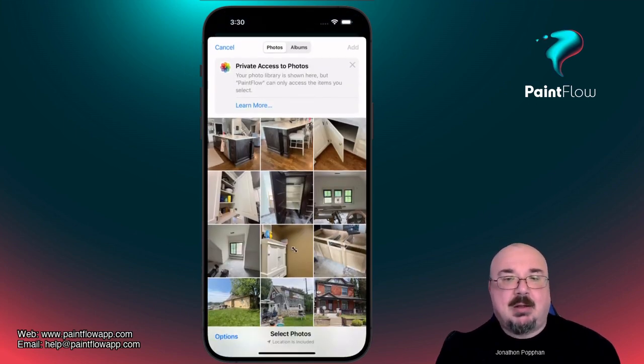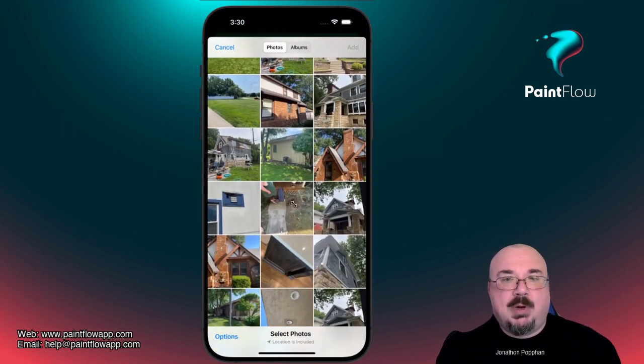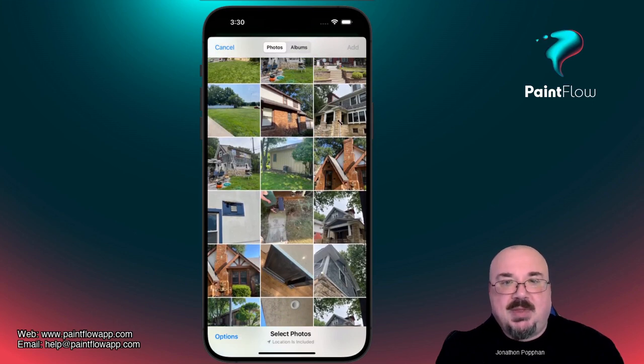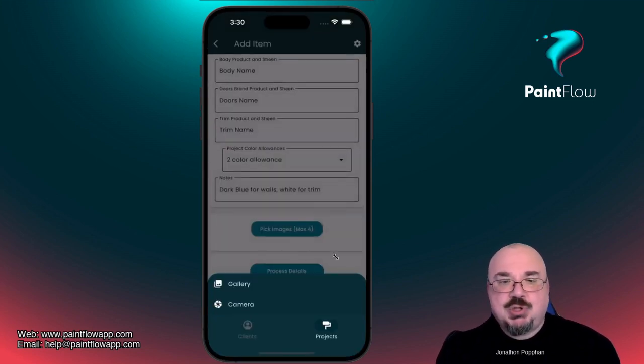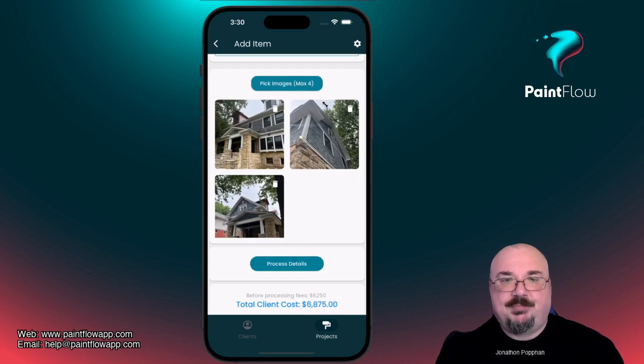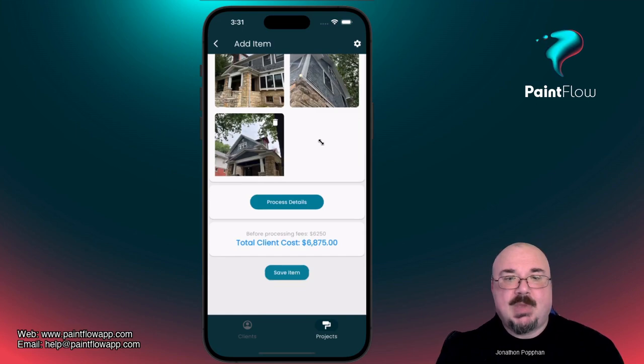In this case, I'll pick the gallery, and we're going to pick this photo this time, and this one, and that one. So I can add up to 4 images, and they will be seen here. Note, if you make a mistake, you add the wrong image, just tap the little trash can there, and that will remove it from the item.